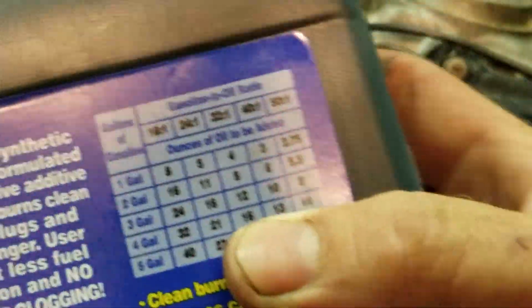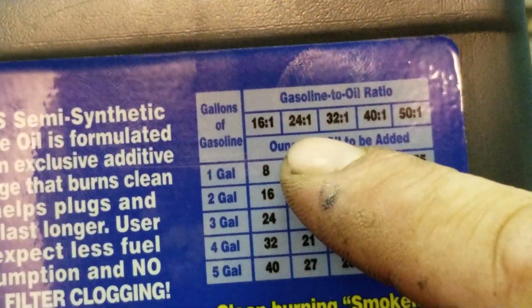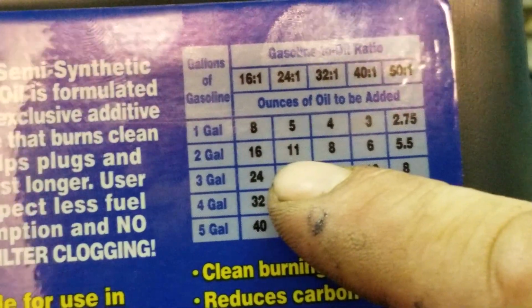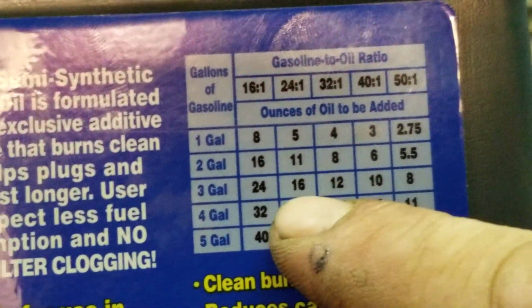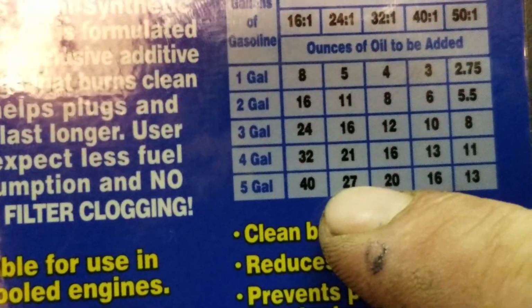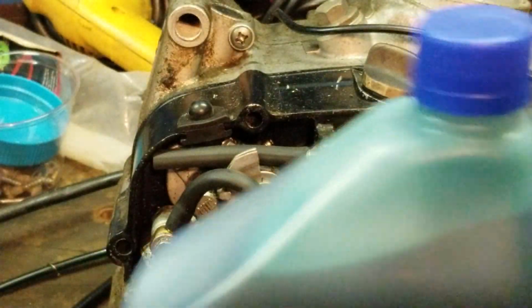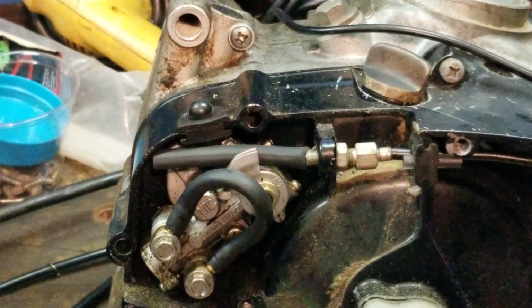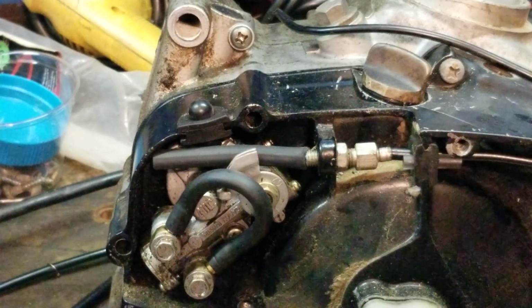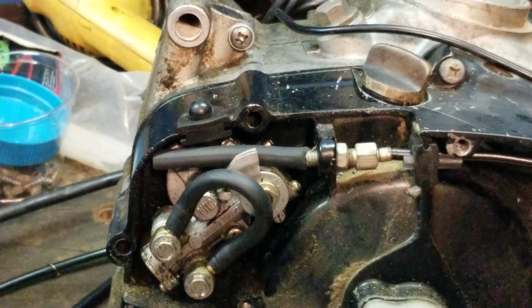Alright, so I'm all over the place here. Okay. So I used the 24-to-1. 1 gallon, 5 ounces. 2 gallons, 11 ounces. 3 gallons, 16. 4, 21. And 5 gallons, 27 ounces of good quality oil. Okay, that's basically the nuts and bolts of it. You really don't have to go any different from that.